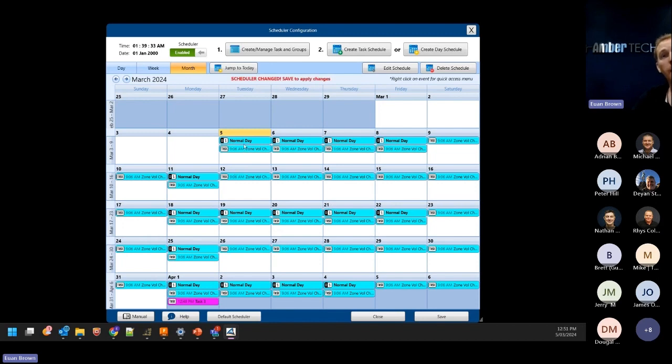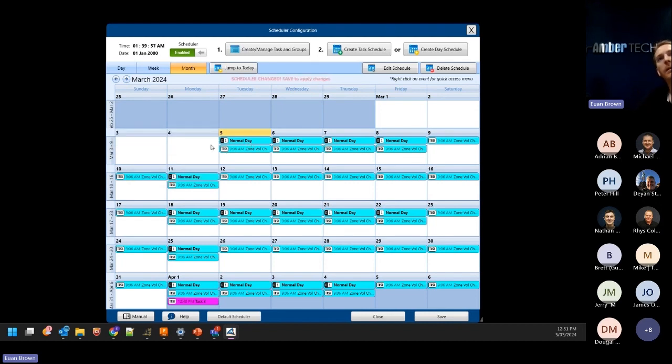Now, one thing I'll highlight here that may be confusing: I created the schedule, but it started on the 5th, and the reason is because I started it on the 5th.